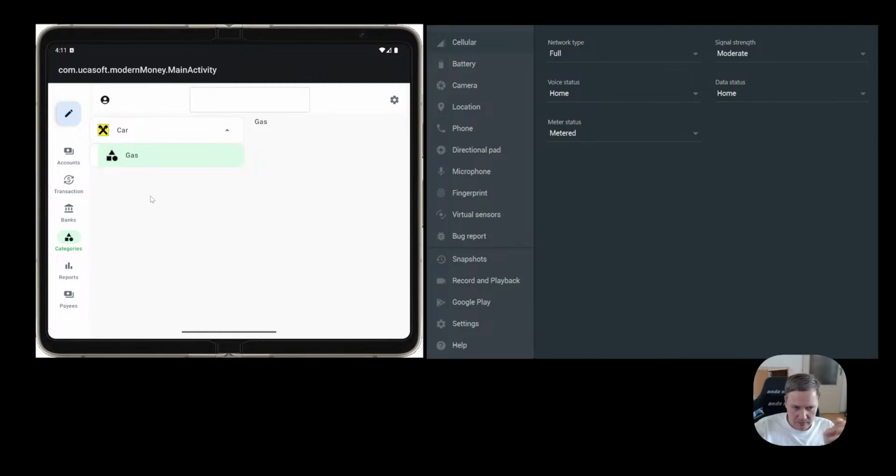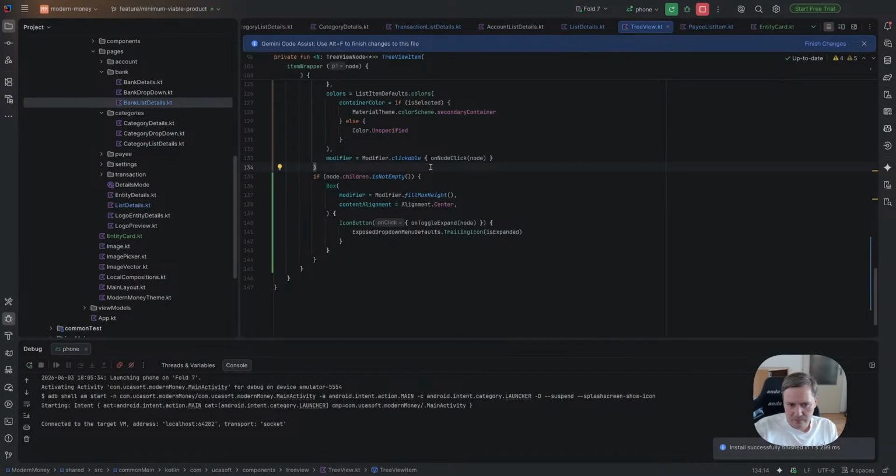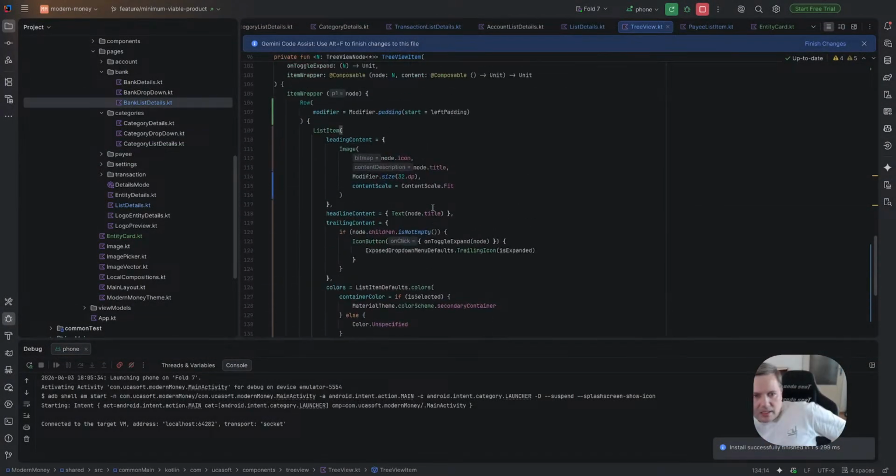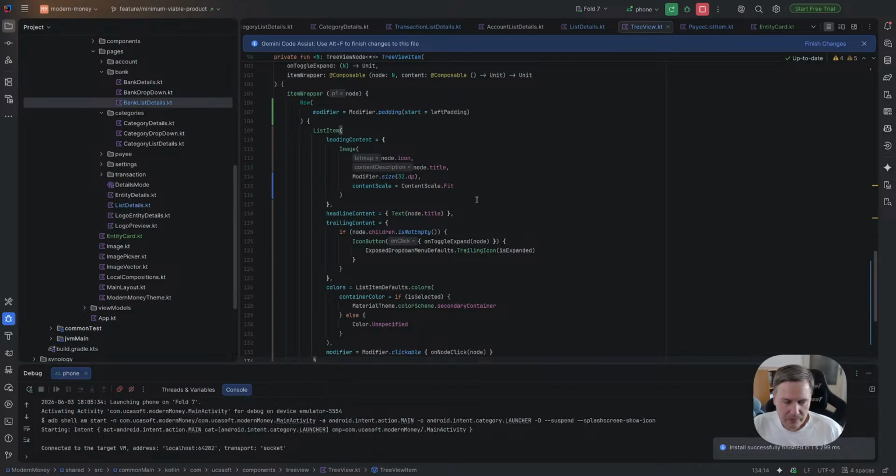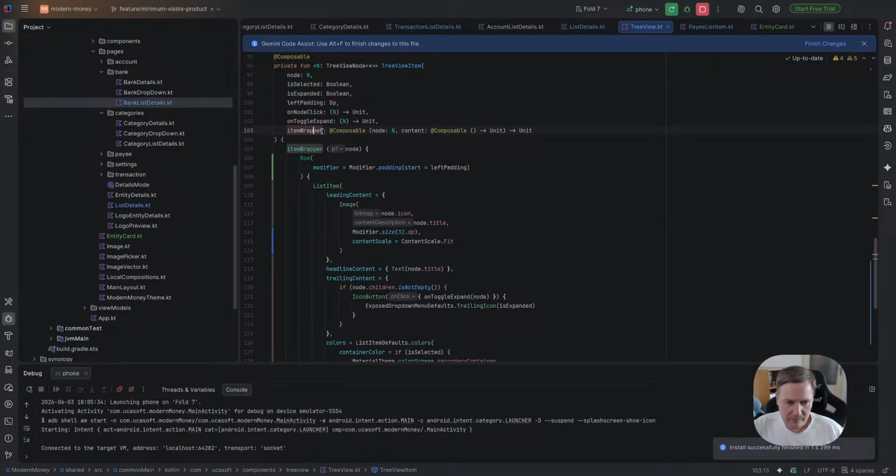So we need to provide some interface for it. There can be some default implementation, but not everything we have. So we have item wrapper, but we also should have content here.